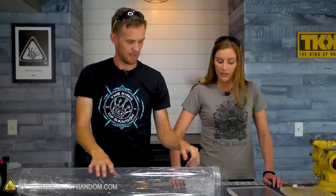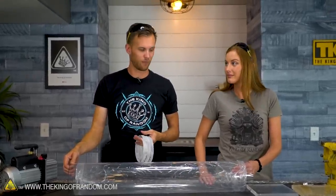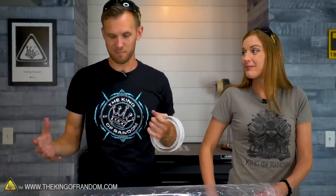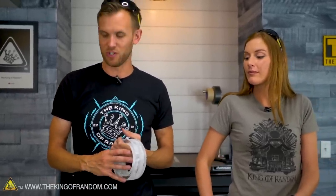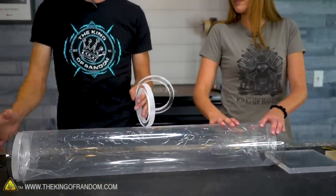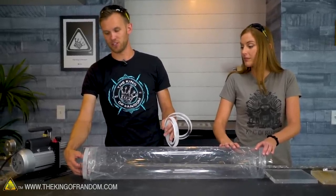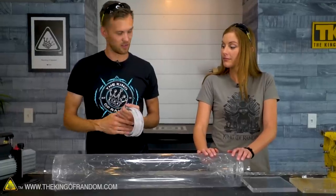We've got a couple of plates here — very thick acrylic, the same stuff we used to make our lids before. I also went ahead and made these rings. It turns out that one-eighth inch acrylic is not quite strong enough with a three-foot tube to withstand the negative pressure of a vacuum. At our altitude that's 14 or 15 psi externally pressing in on all sides. While it held up for a while, once it really started pulling most of the air out it started collapsing on itself. So I've got three rings that just fit nicely into the acrylic tube — one near the top, one near the bottom, one near the middle — to keep everything from collapsing. We'll mix up a couple of batches of proto putty and then we can make the cap and the foot.